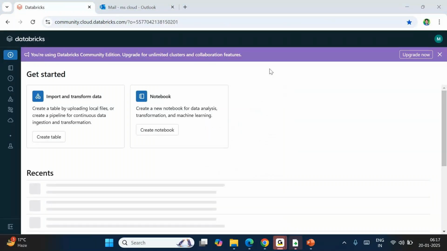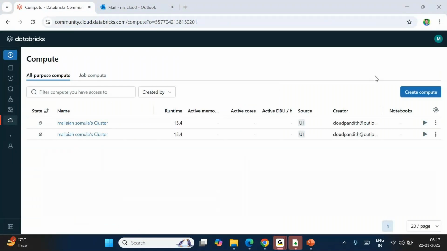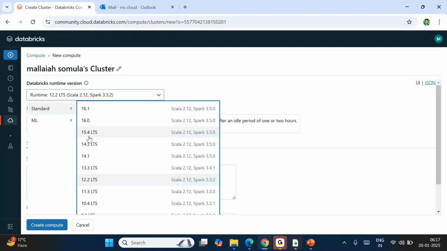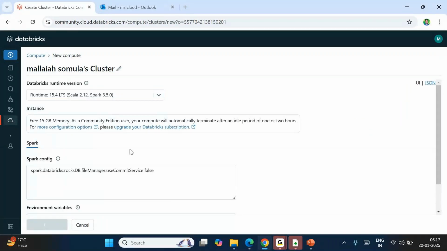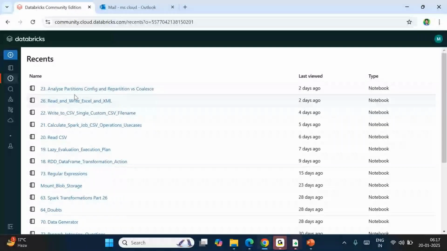Okay. First, let's create the cluster now. Click on create cluster, 15.4 LTS. Click on create compute. After that, click on recent. Go to 23rd session.